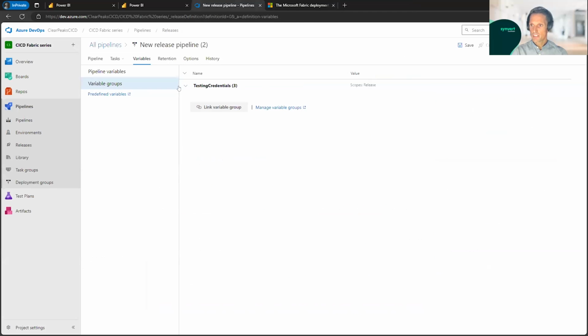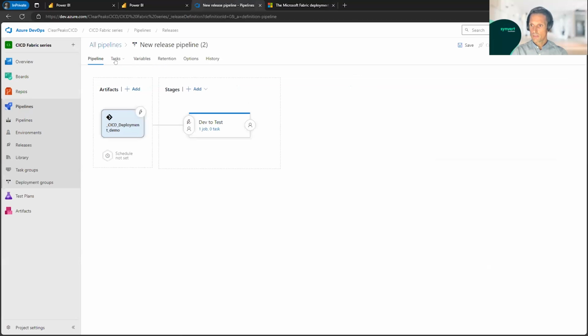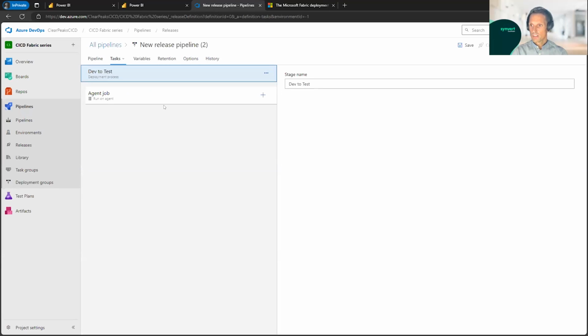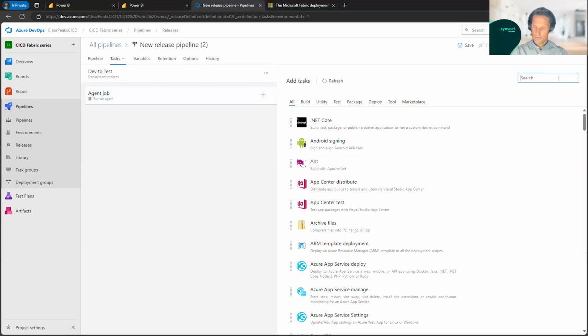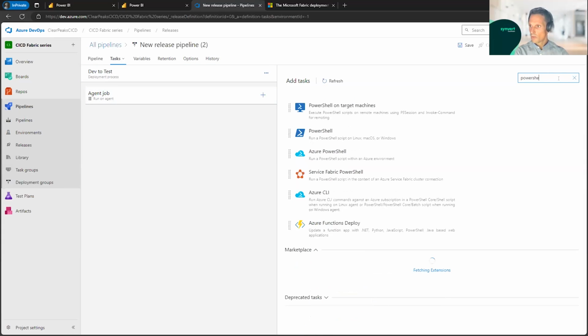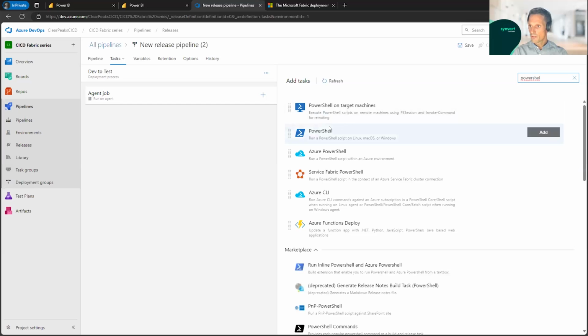Okay, let's continue. Once we have the variables, we are going to the pipeline. We are going to create a task. For this task, we are going to choose PowerShell.